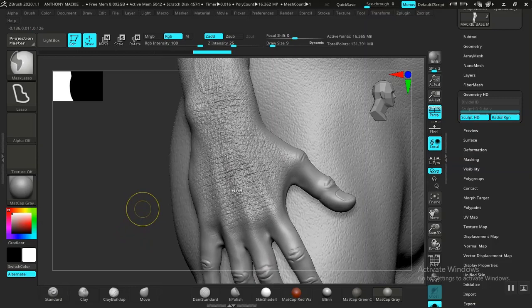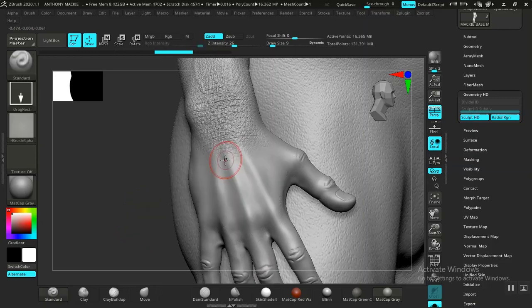Then I'm going to use a smaller, okay, let me do this on the side. Let me start with the side and then I'll do this at the other end also. Let me take this down, it shouldn't be that broad. I'll do something here also for the other side.